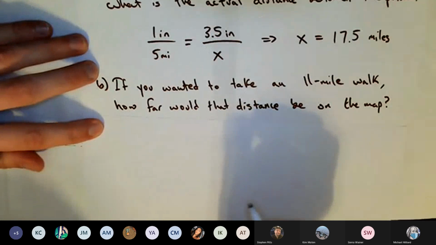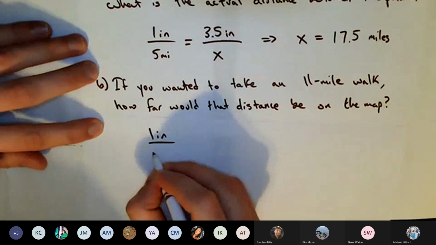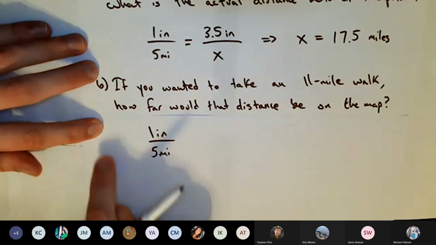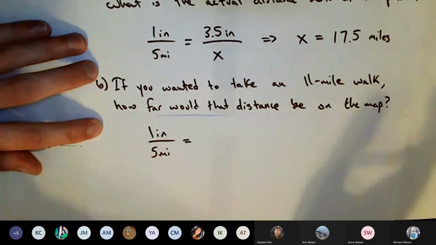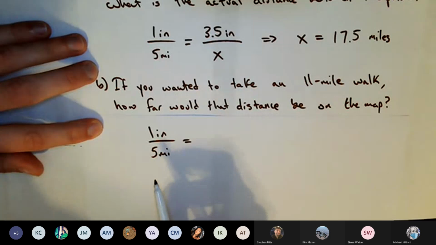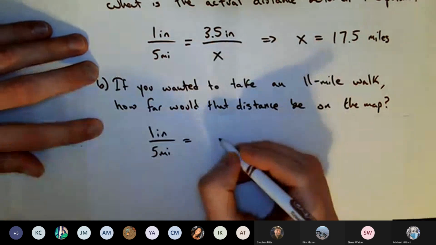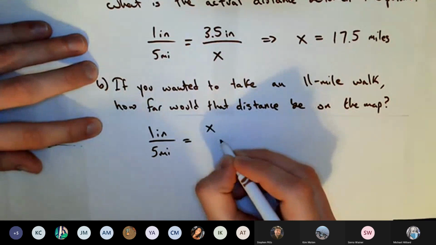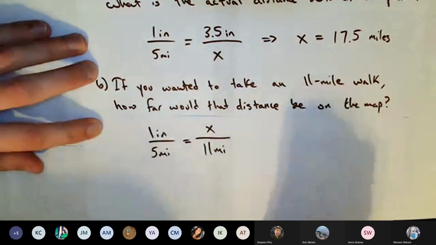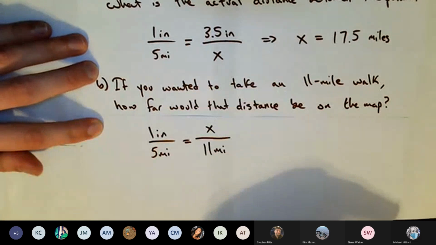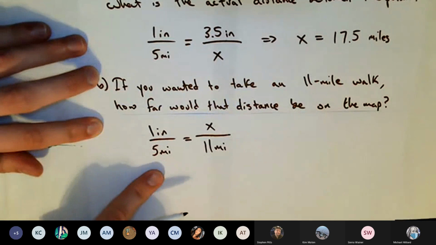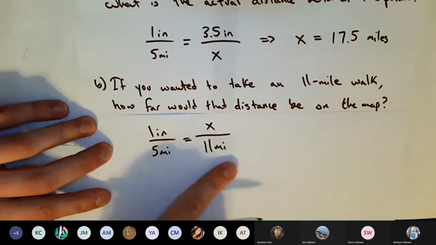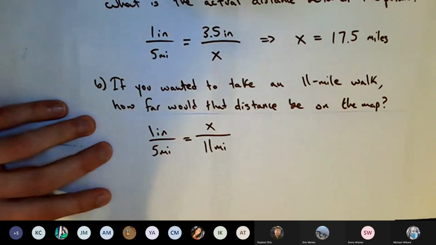So what do I know to be absolutely true for this map? That 1 inch is equal to 5 miles. So I can set that up to be a reliable rate, or ratio. It is a ratio: two units measuring the same type of thing, the type of thing being distance, right? Okay, so now I'm looking for some X number of inches for 11 miles. You notice how I'm lining them up across, right? If the unknown thing is measured in inches, it needs to be lined up in my proportion with inches. And if the known thing is miles, then that gets lined up in the bottom here. The unit should match.